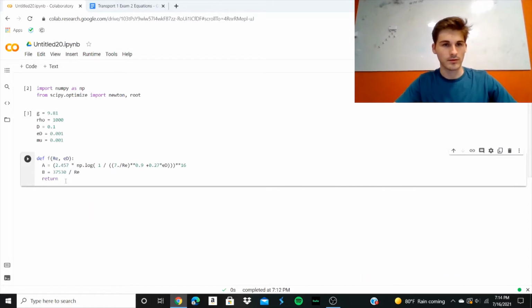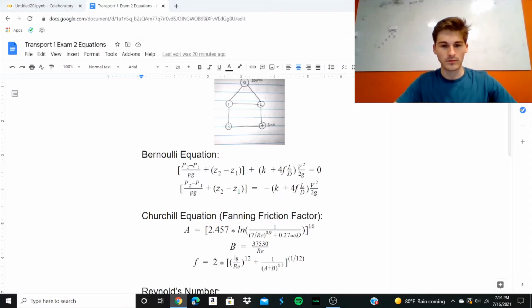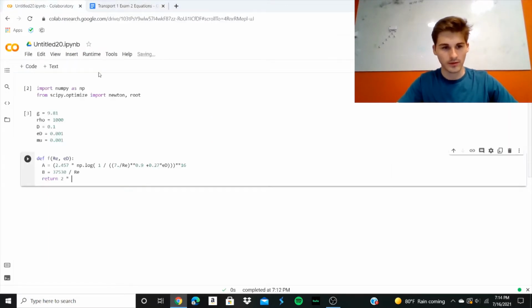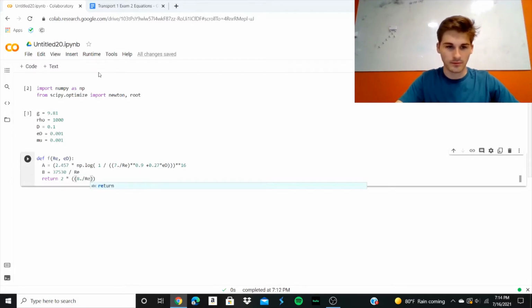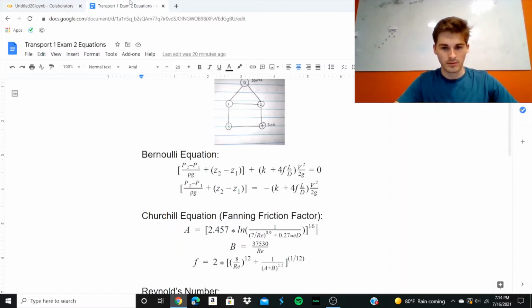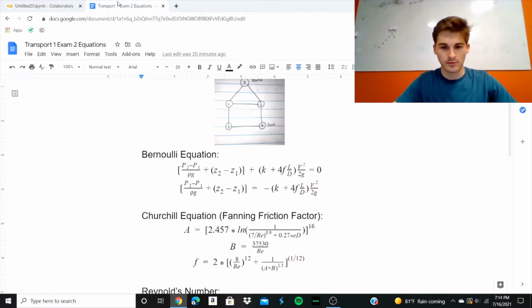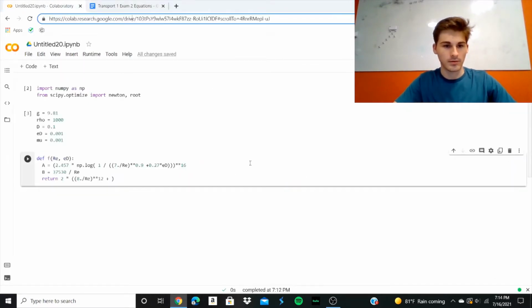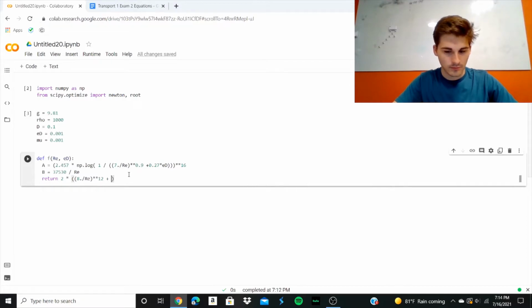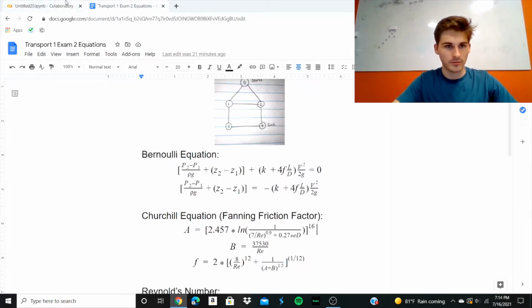And we want to return our fanning friction factor, which is 2 times this quantity, so 2 times (8 divided by the Reynolds number) to the power of 12 plus 1 over (A plus B) to the power of 1.5.